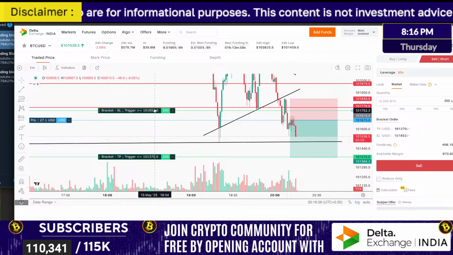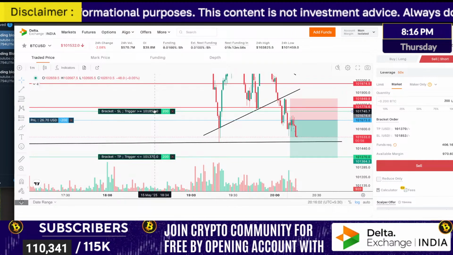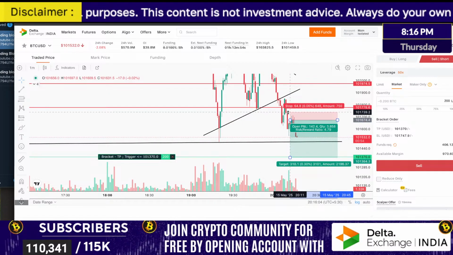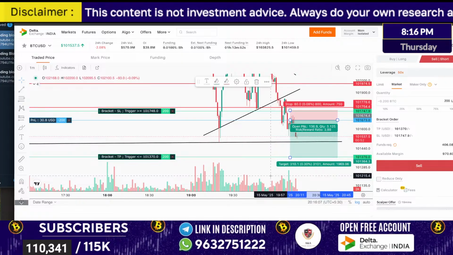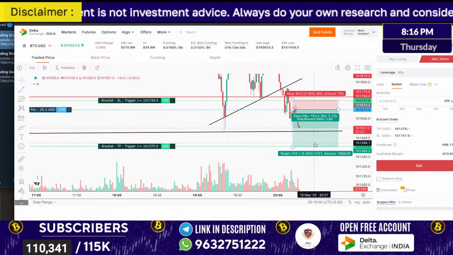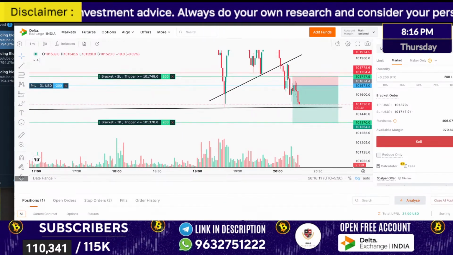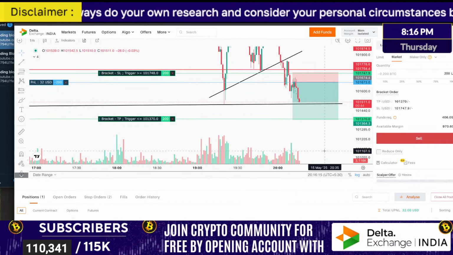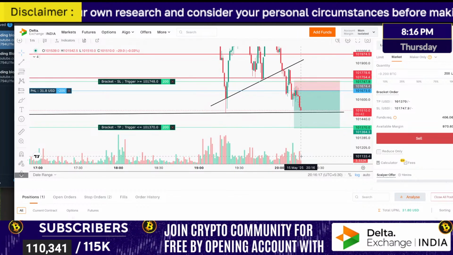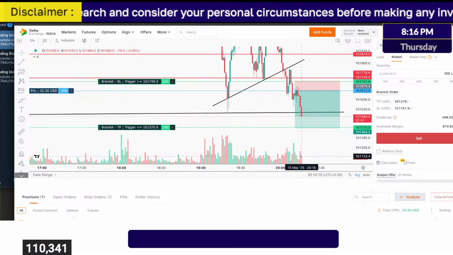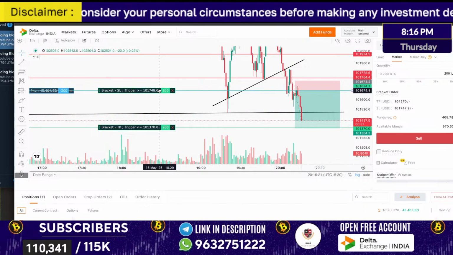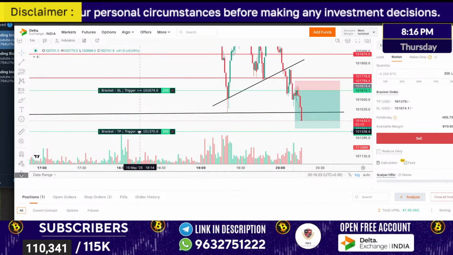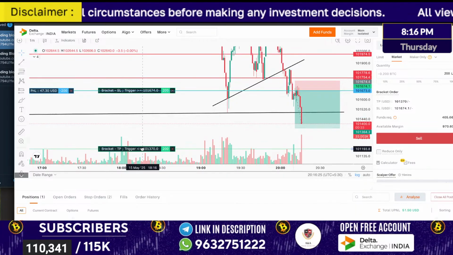Reduce the risk. Okay. And now because the market is coming to support, I'm saying reduce the risk. So in this case for me, what is the risk? $14, reward is $60. But from here, if the breakdown continuation happens, now I kept this at cost. I will change the target. Okay.